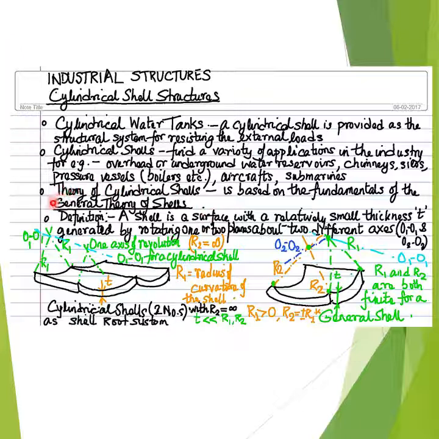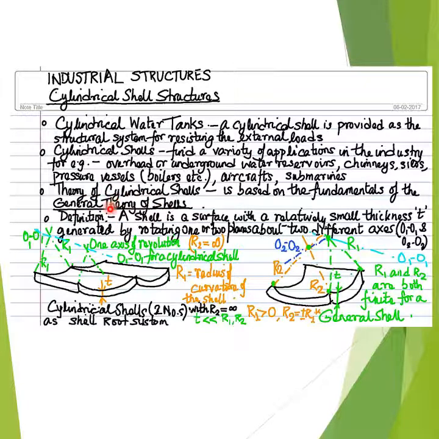With that brief introduction to the broad-ranging applications of cylindrical shell structures in the industrial field, let us proceed to the discussion of the general theory of shells, that is the fundamental theory of general shell element, and the most obvious or natural starting point of the introduction to the general theory of shells is the definition of a shell.